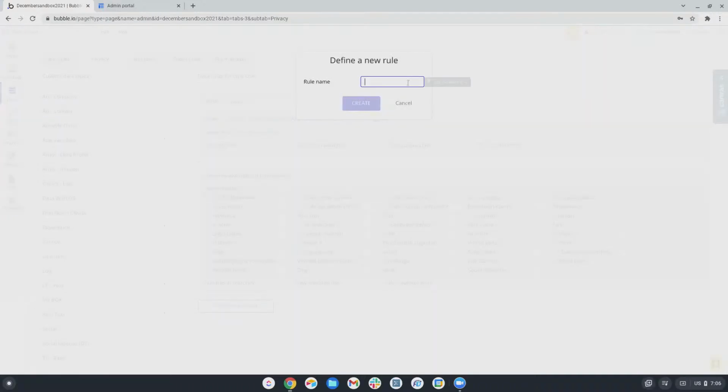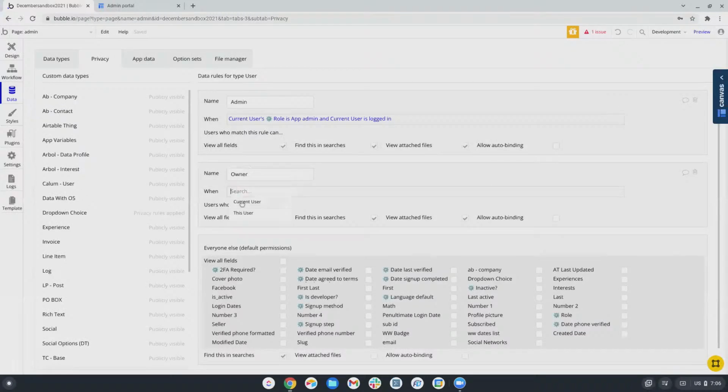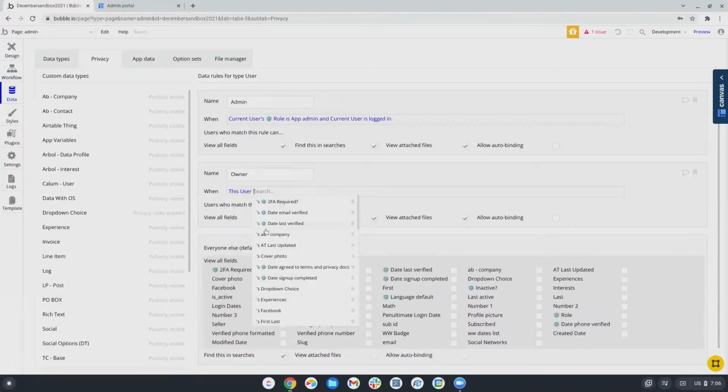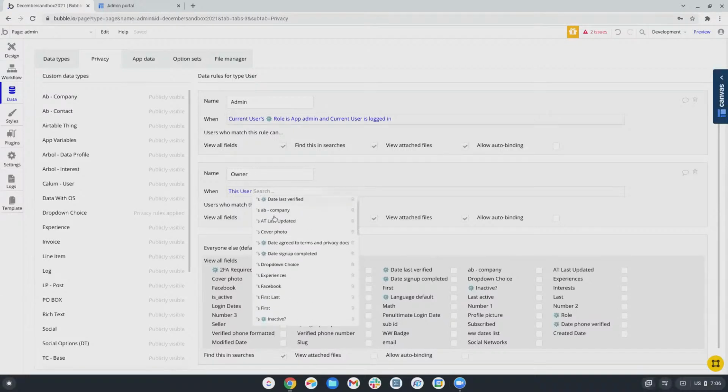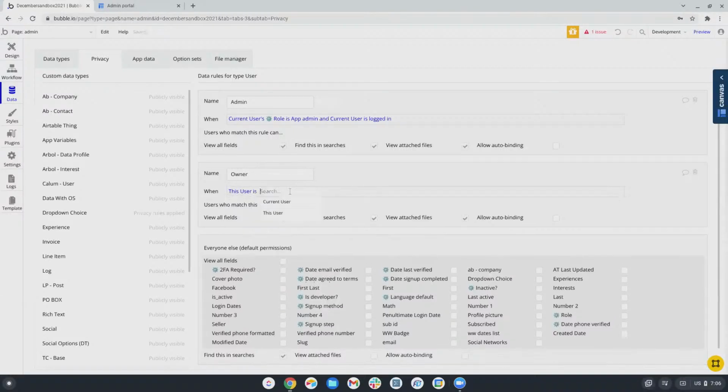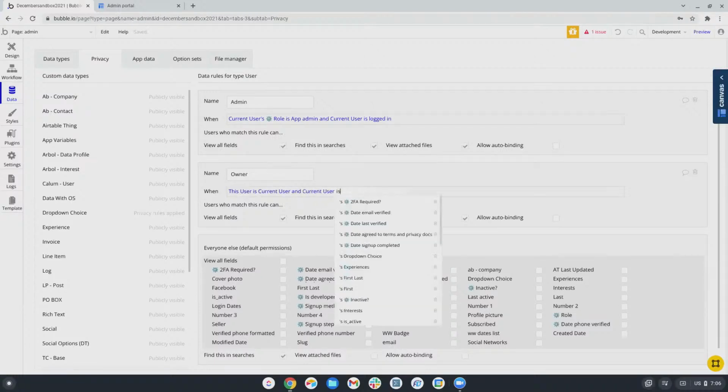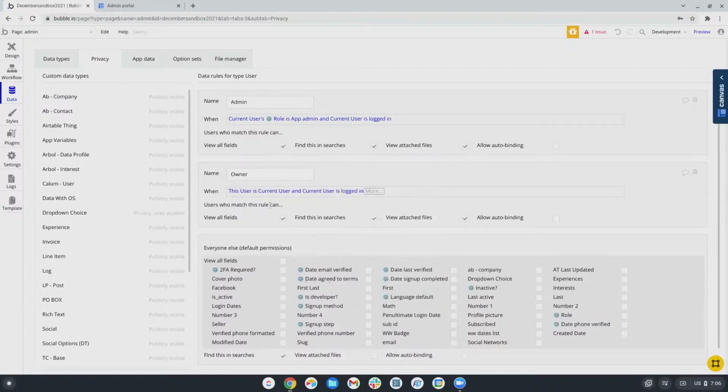And then we would say the same for an owner role. So when this user is the current user, and the current user is logged in, then they can see everything. And then everyone else would not be able to see anything, right? Everything else is left unchecked.